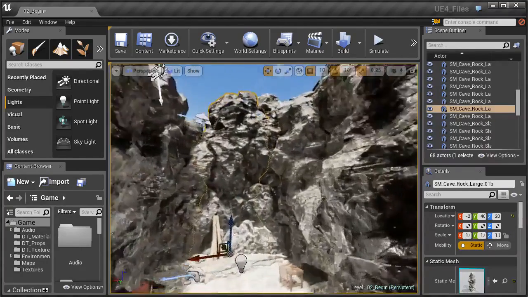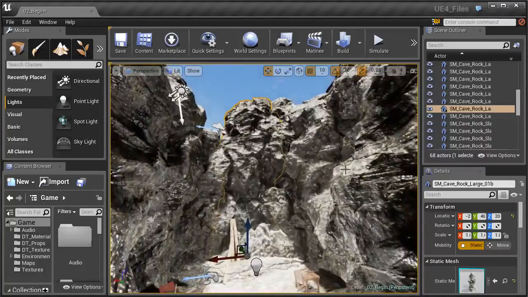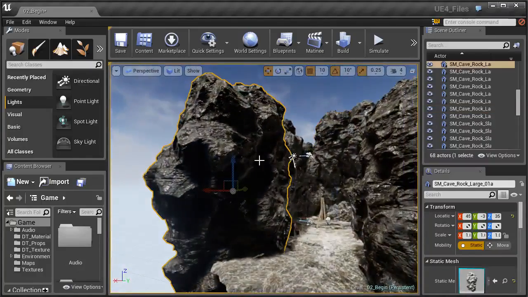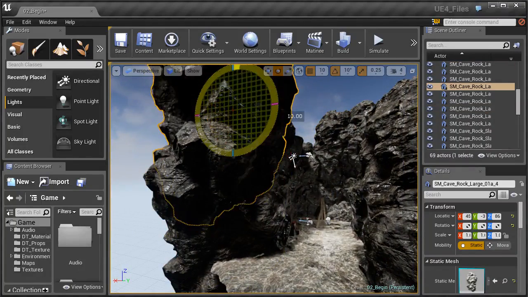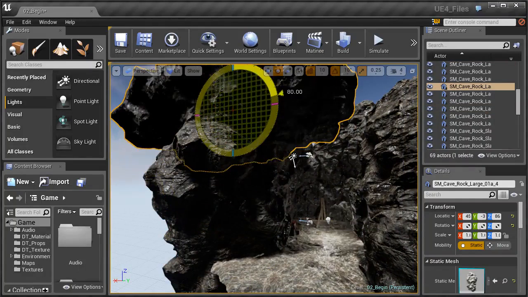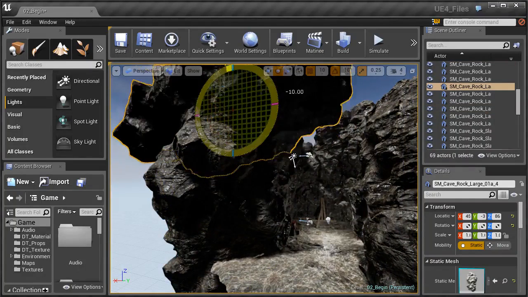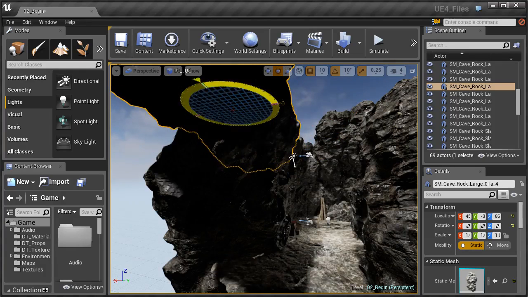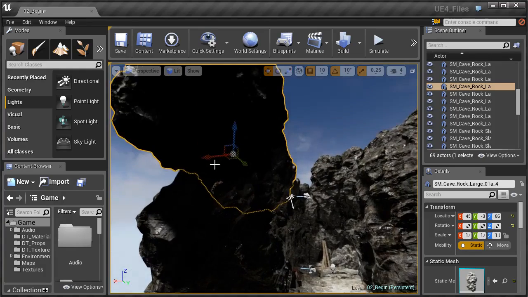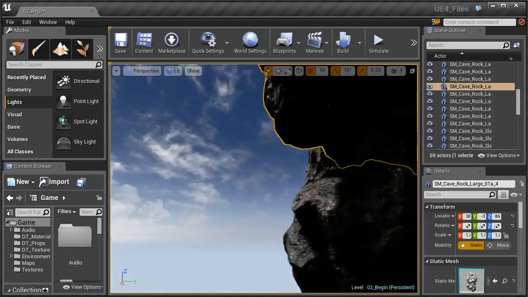Okay. Now before we continue on, I would like to go ahead and add a top to our cave here, so that way we can play with the lights a little bit more. To do this, let's go ahead and take maybe this large rock here. I'm going to hold down Alt and drag that up, and then hit E to grab a rotation tool. I'm going to rotate that 90 degrees or close to it, and then we'll rotate this around, and I'm going to position this kind of over the entrance of our cave.